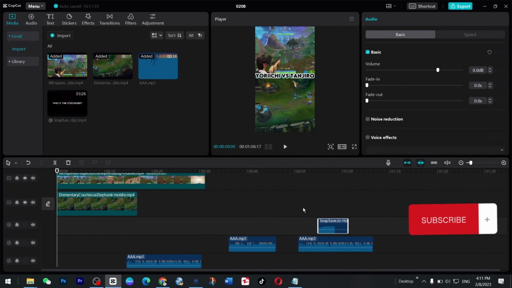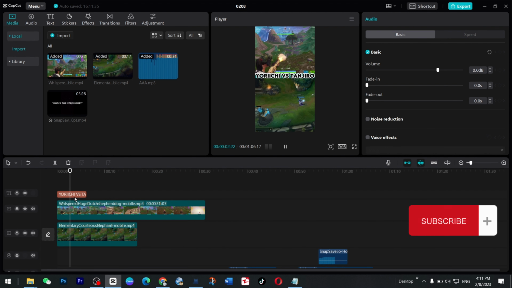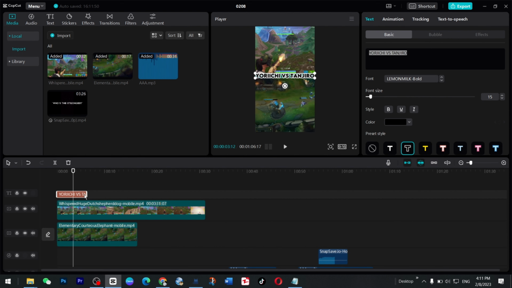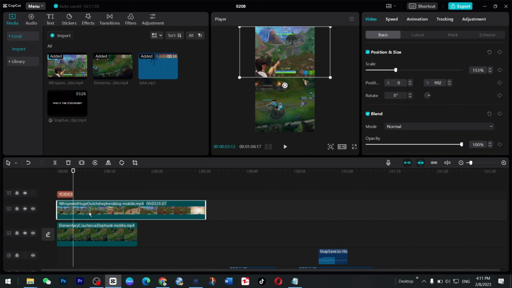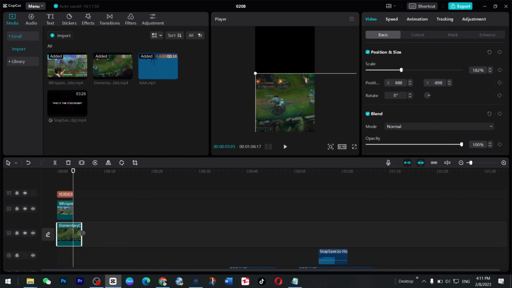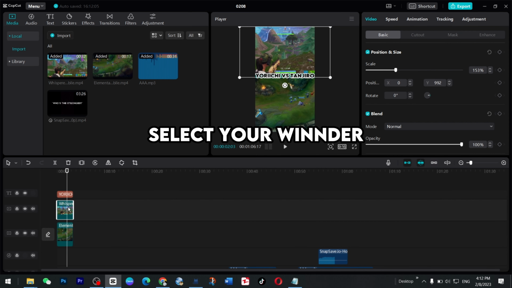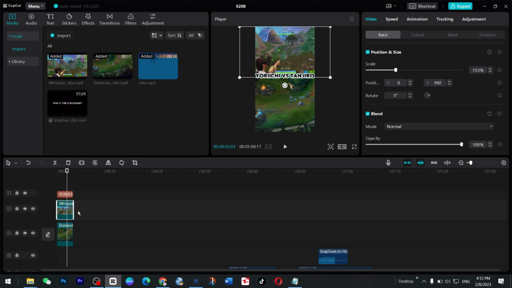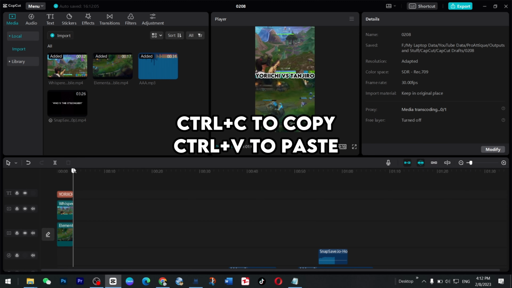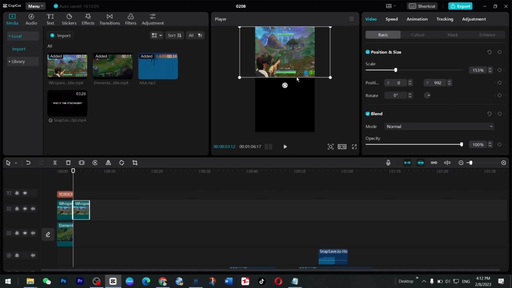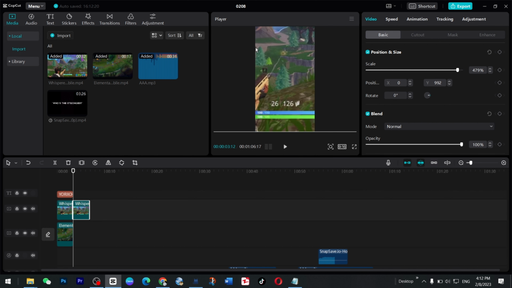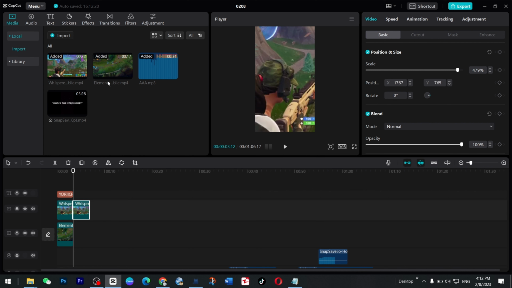This is the music I will place later. At this place, maybe I need this text back like this and make it shorter as well, and this one make it shorter as well. It starts like that. I want this one to be the winner. Then what I need to do, I just copy this one and paste it here first, and you can make it enlarged up to the screen like this one, and here you can type your text again.